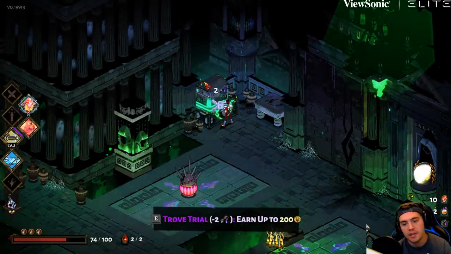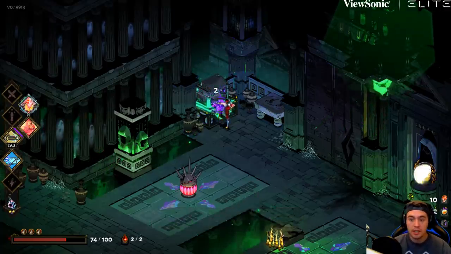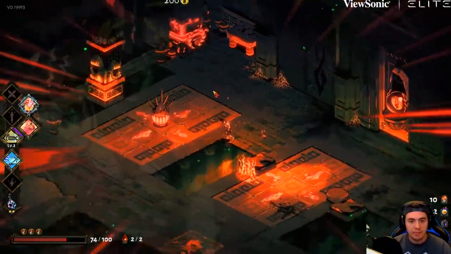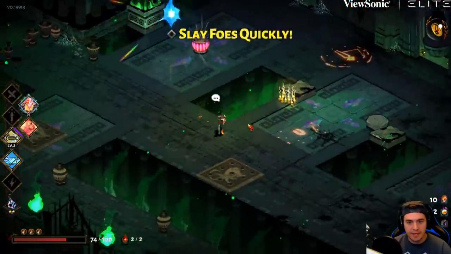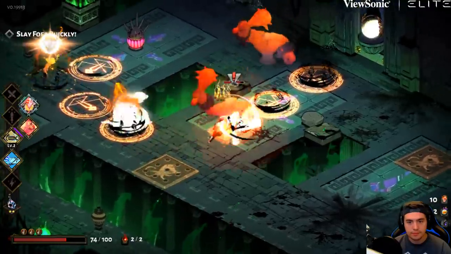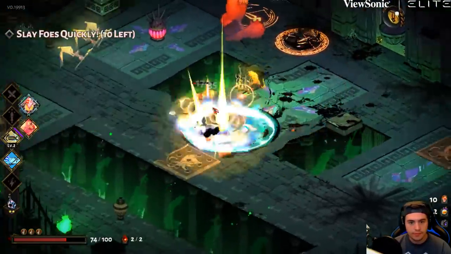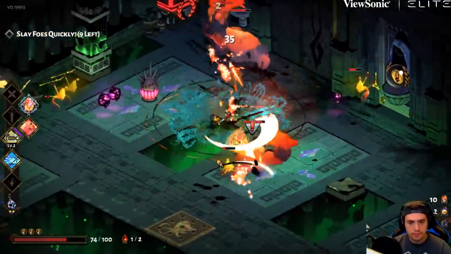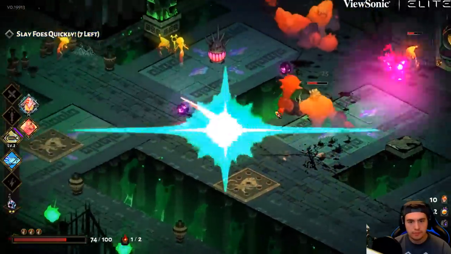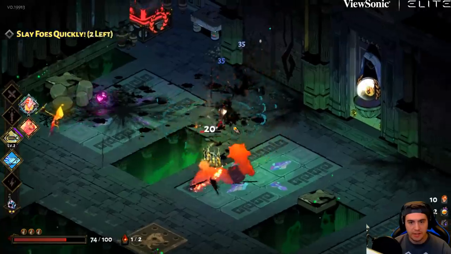Oh, I can use two keys to get 200 money. I'm going to do it. So now I'm going to do a battle. You shall pay for that. I have to kill these enemies as fast as I can. Oh no, I'm stuck in the ledge.